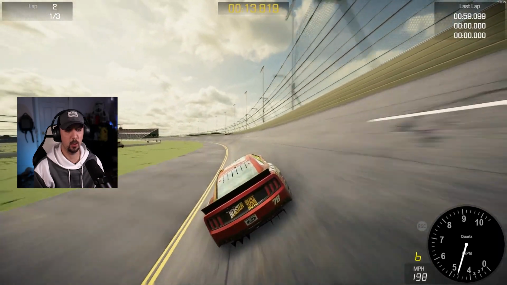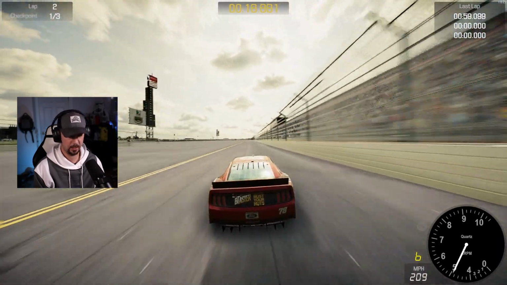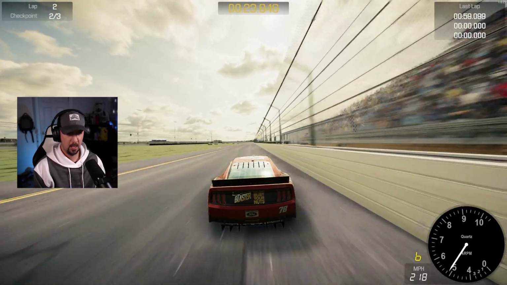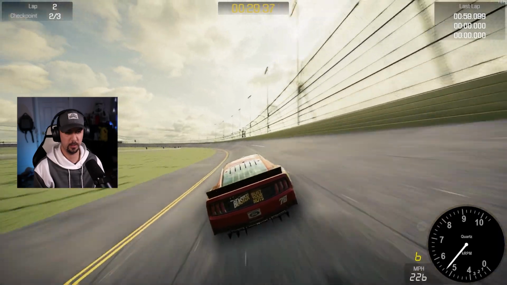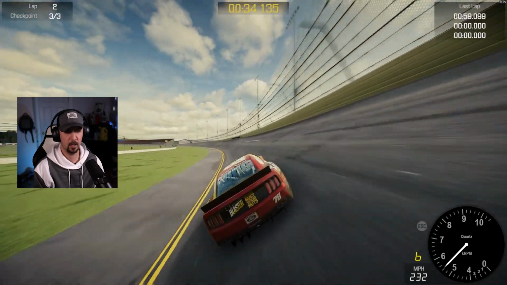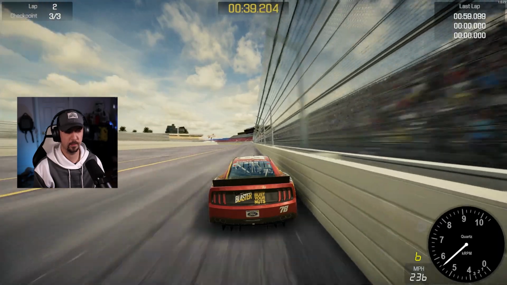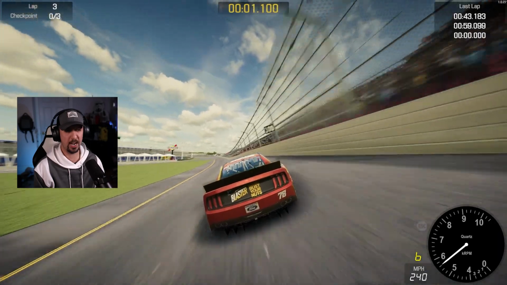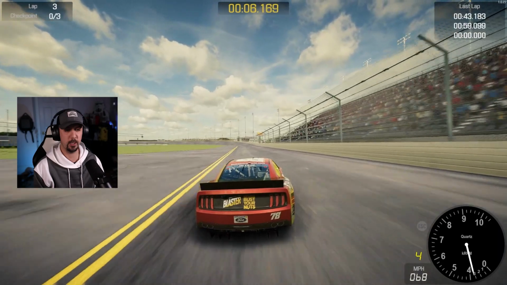Turn one. It's so weird on controller. Let's go. Get as much speed as we can. On the back stretch. Two more turns. Can we do it? Oh boy. Sign me up. Don't hit the wall. Don't hit the wall. 43 seconds. And then we win Daytona. What do we do?